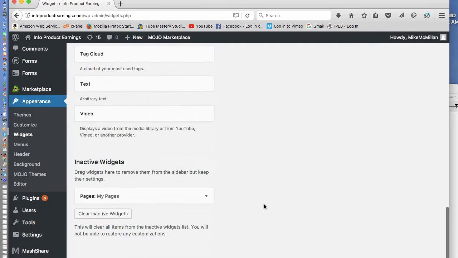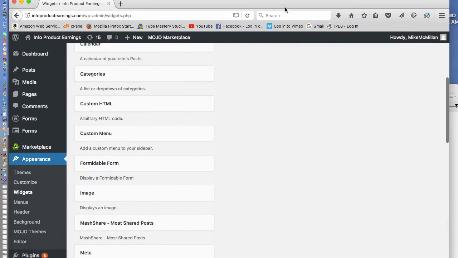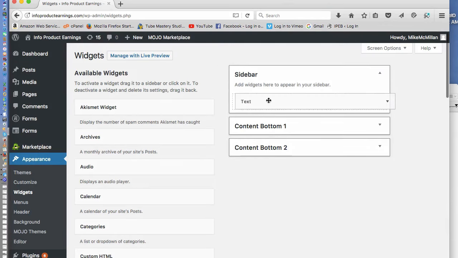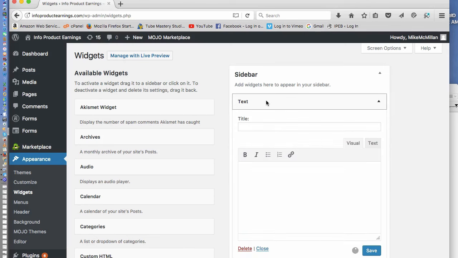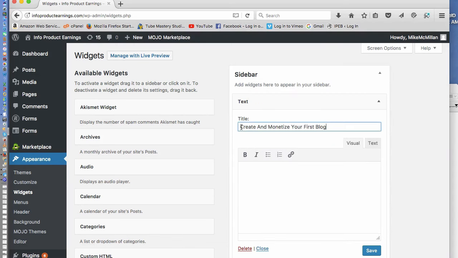Here's what's called a text widget. Okay? And I need to scroll back up here. And when I come in there, see that box that opens up right there? I'm going to put a text widget in there. Now, I've set up a little text file right here, and this is what I want to put in for my title, okay, right there. So that's going to be the title that I put in there.